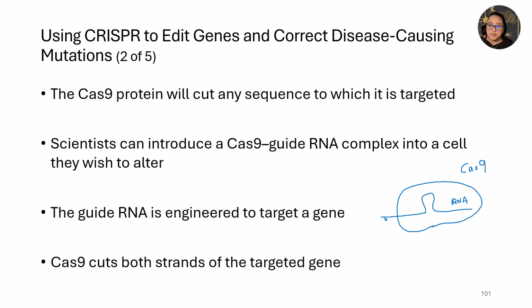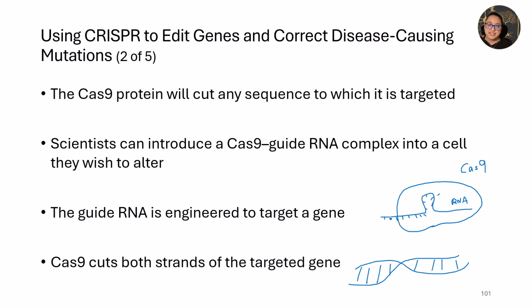So based on what bases the guide RNA has on it, it's going to look for complementary sequences. And whatever it finds and binds to, the Cas9 protein will cut at that site. So it's like looking for that sequence, say A, C, G, whatever. It's going to scan around the DNA, look for that spot, and when it finds it, that's where Cas9 is going to cut.